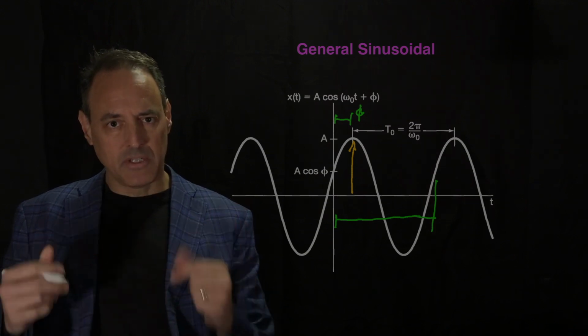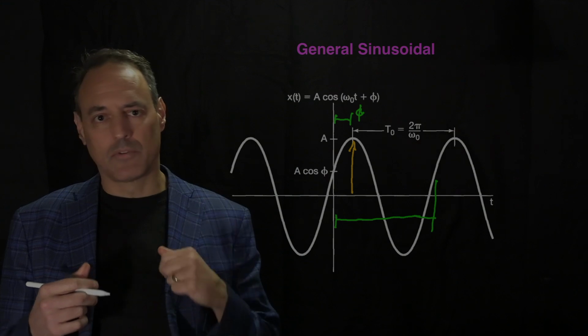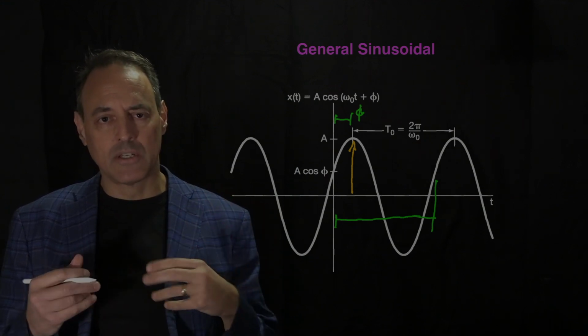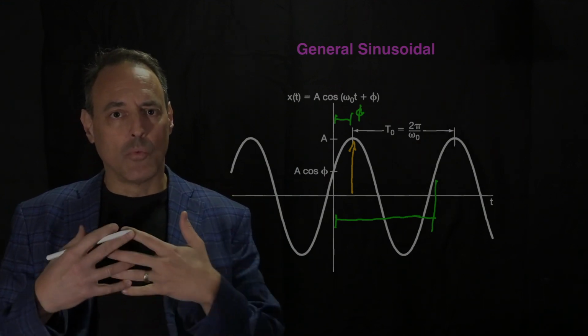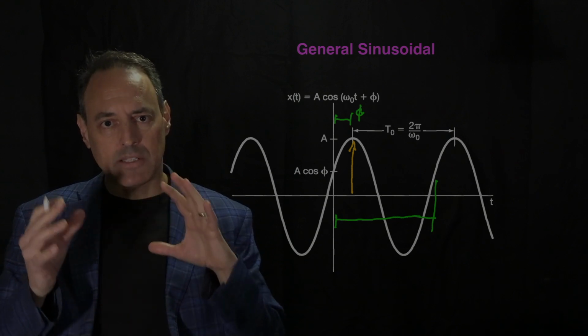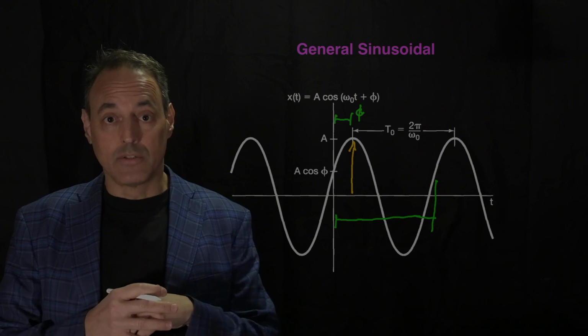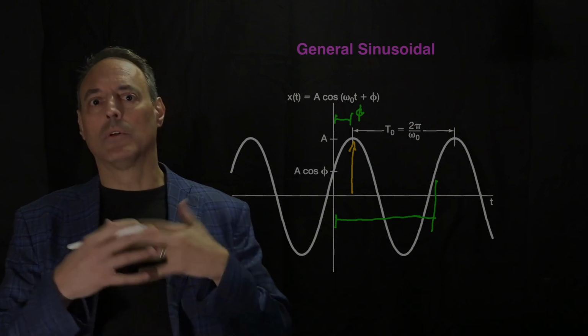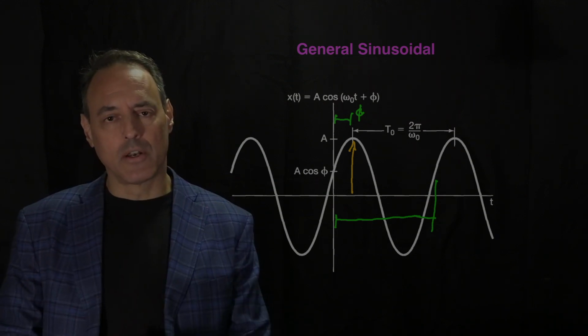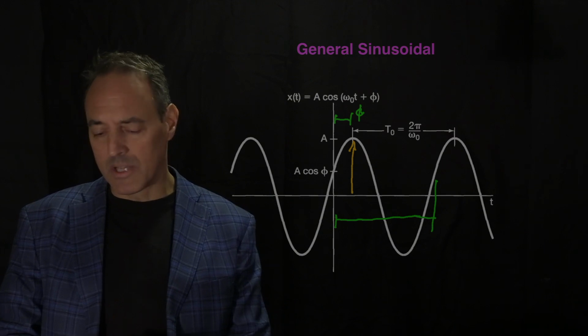Whenever you think about a signal, you have to tell me about its frequency, you have to tell me about its amplitude and its phase. That's the way to uniquely characterize that signal in terms of very important quantities, such as what's the energy content, what's its bandwidth. These are the kind of things that you would use to give me that kind of information.